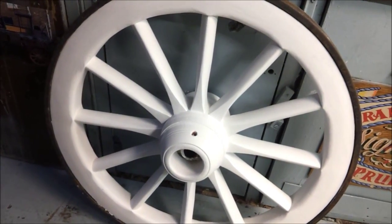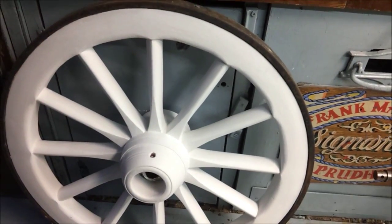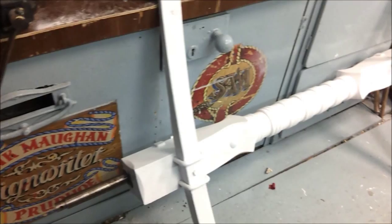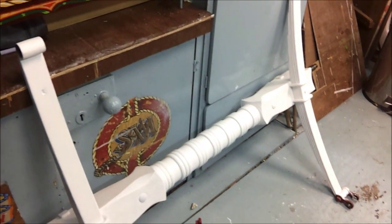The wheels are all coated up now, ready to gloss. They've had the primer and two undercoats, so they're ready to gloss. The axle blocks are ready to gloss now. And the springs, they're all ready to paint with the yellow gloss.